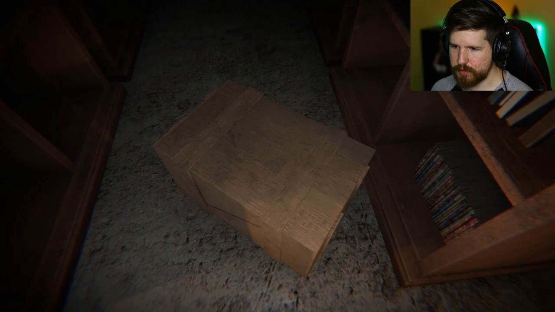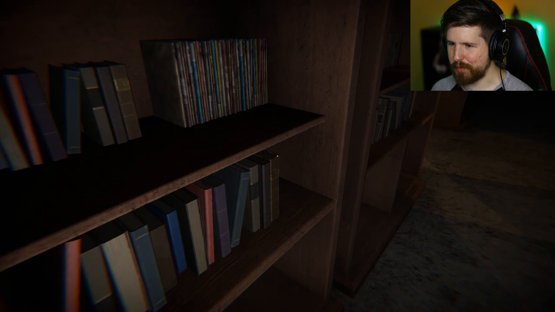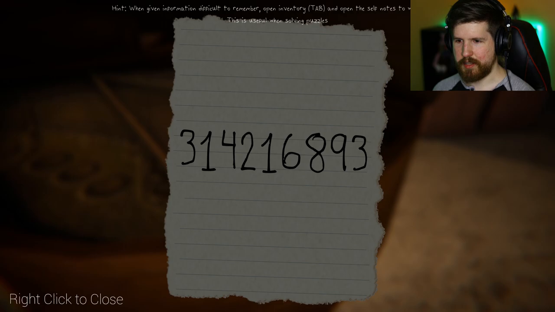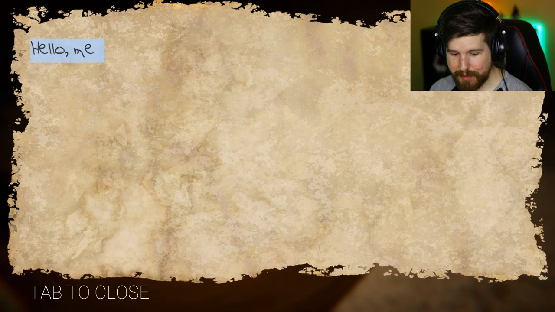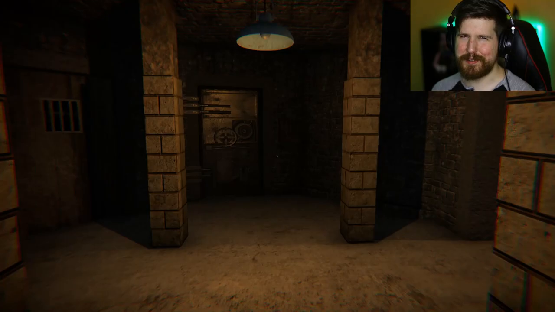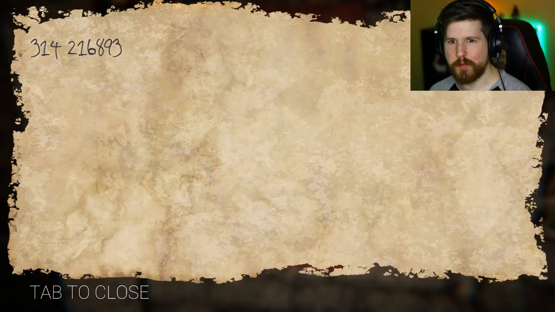Okay, is it time to sift through the bookshelves for an item, or maybe I play the piano? Oh. 314-216-893. When given information difficult to remember, oh, that's what the notes are for. Okay, no, I got it. Instead of hello me, let's write out that number. All right, we've got the number. We're getting out of here. A 9-digit code, really? This dude thought that a 9-digit code was gonna keep us in here. What an idiot.